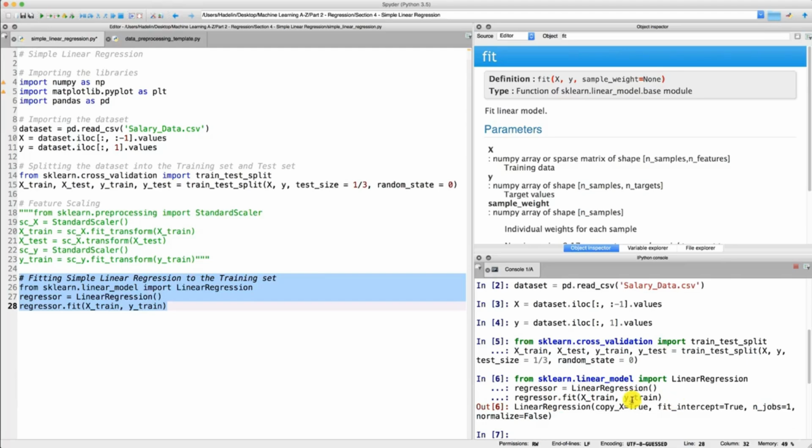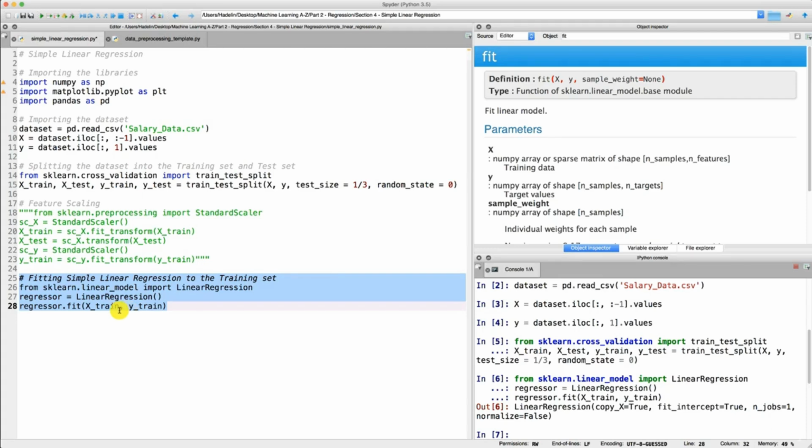So if you want to compare it to machine learning, well, here the machine is the simple linear regression model, and learning is the fact that this simple linear regression machine learned on the training set here, composed of X-train and Y-train. So that's what machine learning is. We created a machine, which is the regressor here, the simple linear regressor, and we made this machine learn on the training set to understand the correlations between the experience and the salary, so that this machine, based on its learning experience, can then predict the salary with respect to the experience. So that's what machine learning is about. This is the most simple machine learning model, and we just created it.